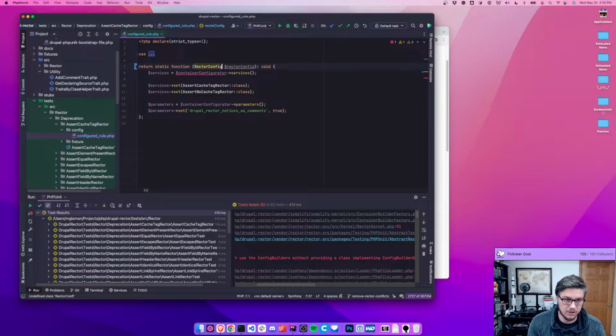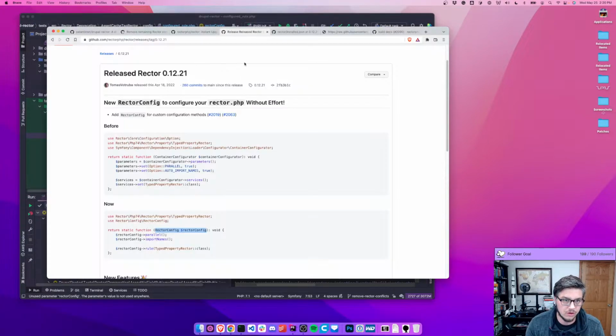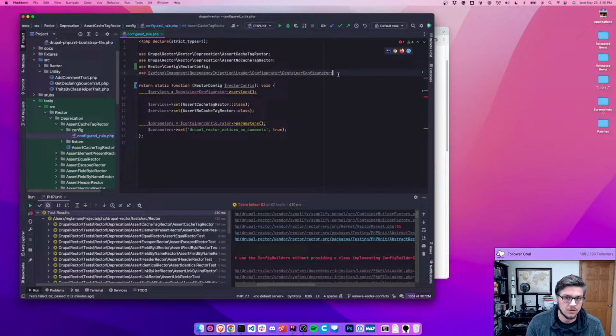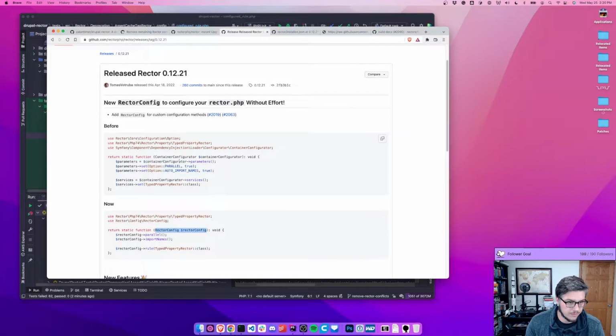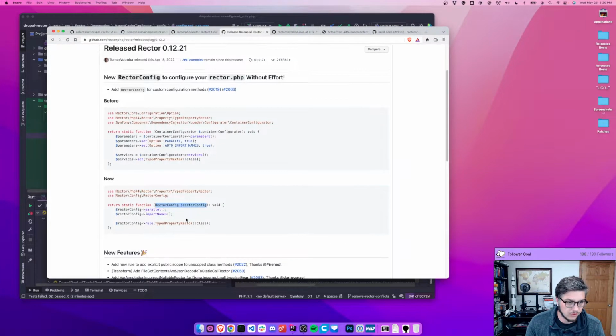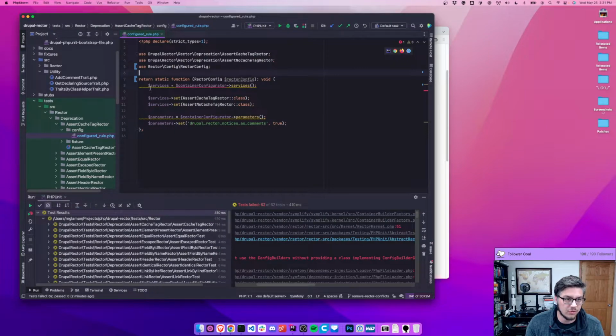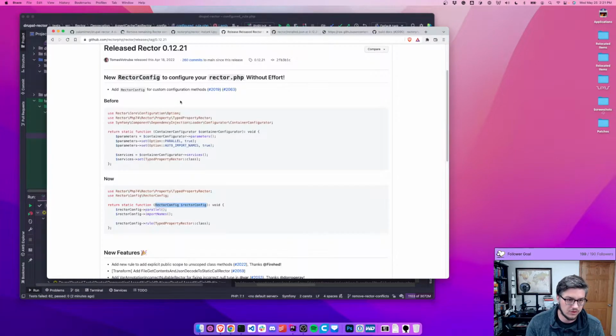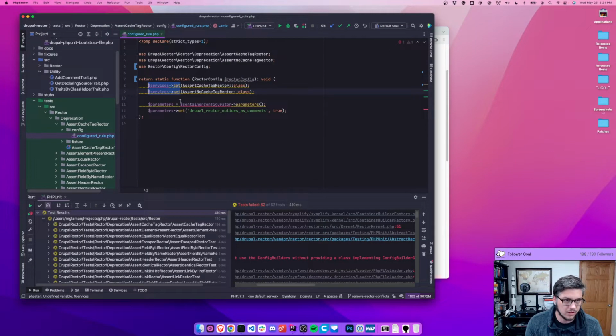This is going to be so very annoying. Parameters. No. Okay. Oh, I guess it's less annoying because now you don't have to fetch the services. You could say, what is it? Rector config rule.